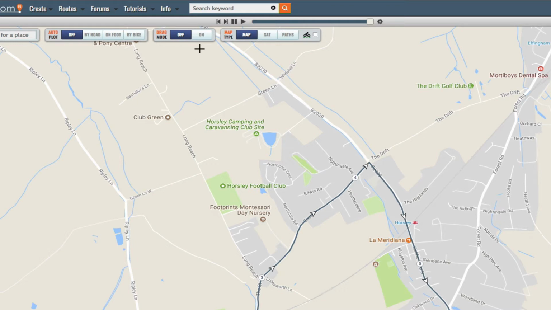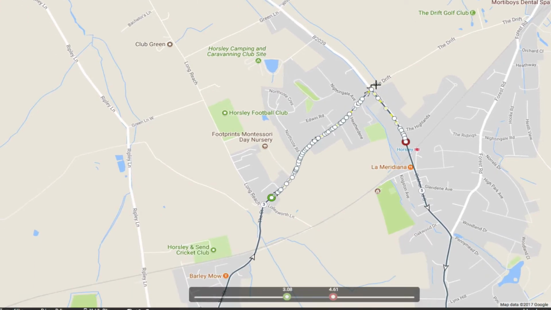When I turn it on, you can see that a section of the route is marked for editing, with small white circles shown for each point that makes up the route, and green and red markers to mark the start and end of the selected section. I can change the part of the route selected for editing by dragging the green and red markers on the map like this. Or I can drag the green and red markers in the selection slider at the bottom of the map.